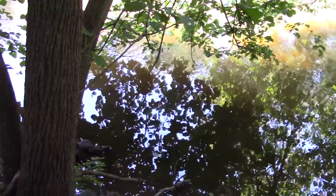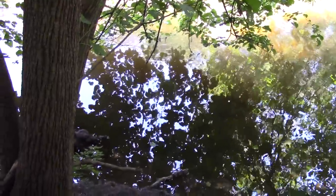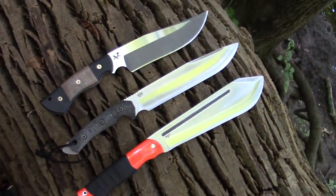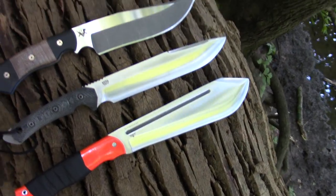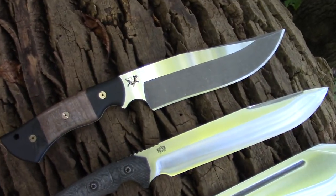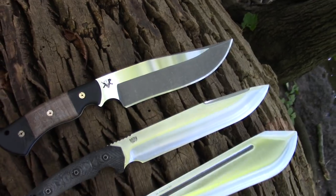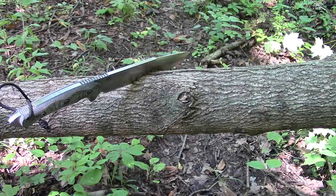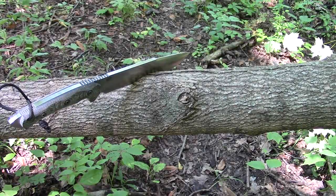Try it out. One other thing, as far as giving you a visual demonstration of size, I brought out two of my other favorite large CPM 3V knives that would be familiar to most people. So we've got the JX5 down here, and then we have the Dark Timber OG Grizzly over here with the MKB-9 in the middle.